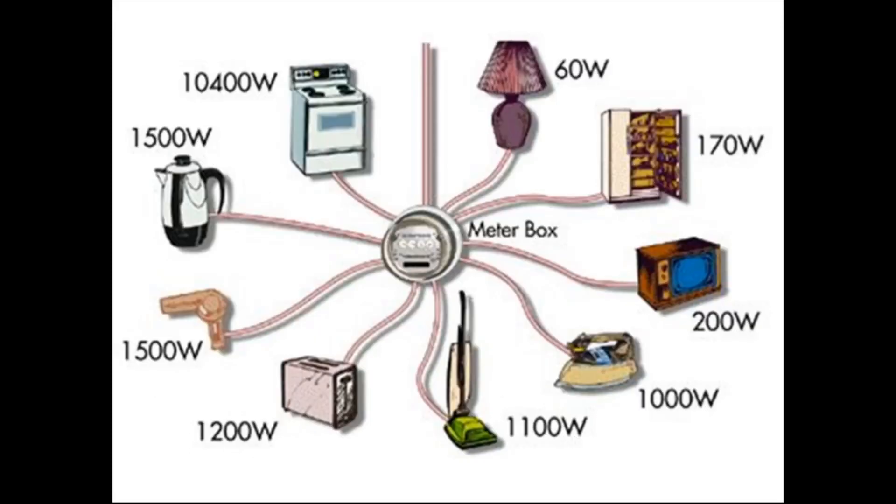So first, let's begin by looking at some common electrical power ratings. These can be found usually on a sticker on the device. A lamp may have a sticker with a power rating of 60 watts on it. An iron might be 1000 watts or one kilowatt. It all depends. You will see it on your electrical appliance.